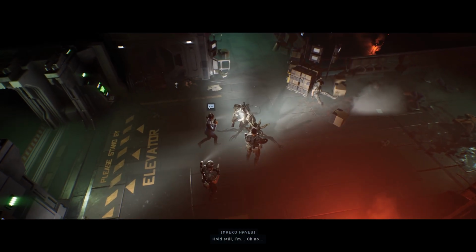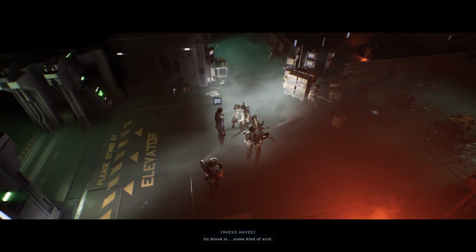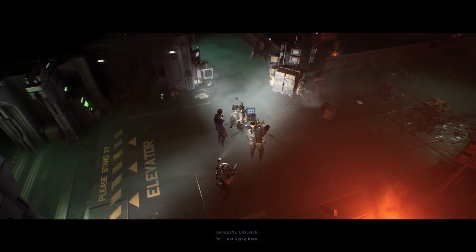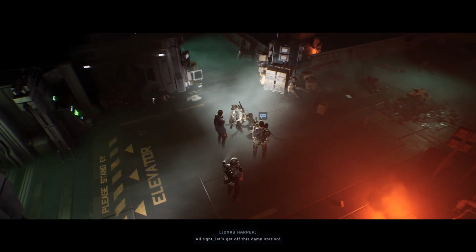Okay. Hold still, I'm... Oh no. What? Its blood is... some kind of acid. Fuck, what kind of blood type is that? Keep your distance, Marines. Latimer, you fit to move? I'm not dying here. All right, let's get off this damn station.